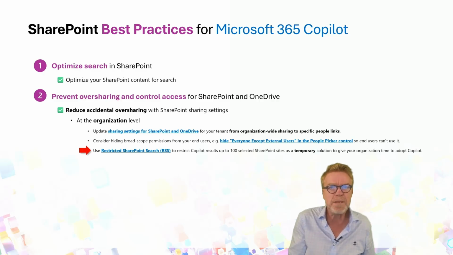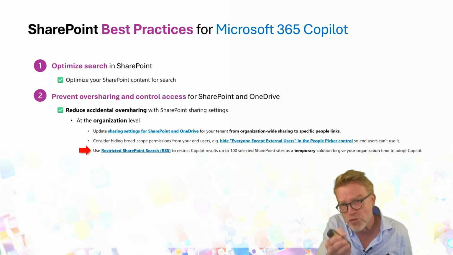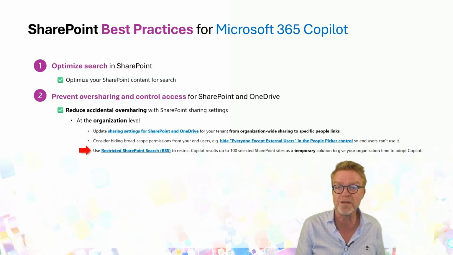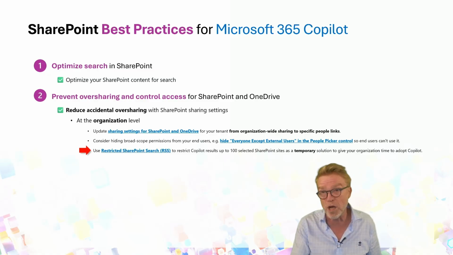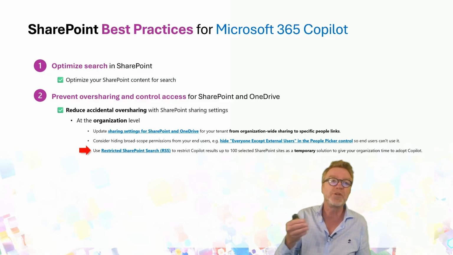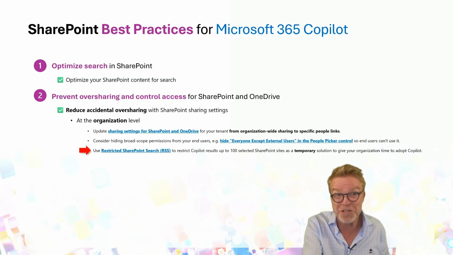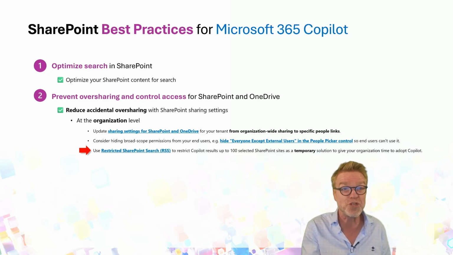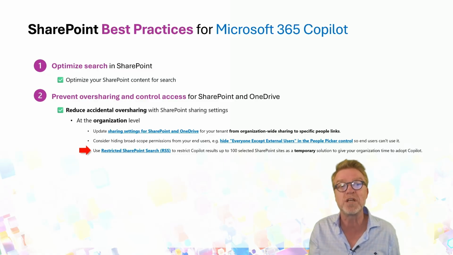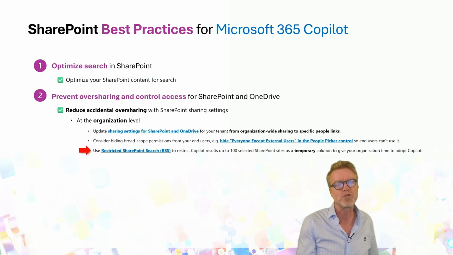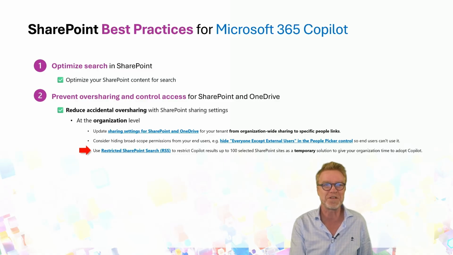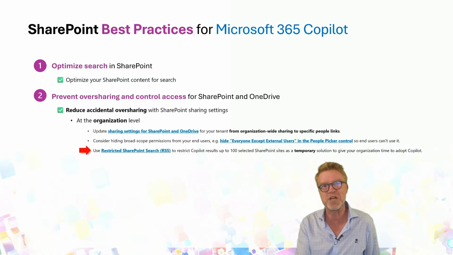That is typically meant as a temporary solution, as I put here on the slide, to give your organization the time to adopt Copilot. And while they are adopting Copilot, you will do all the things that I will be discussing today to make sure that the SharePoint sites that contain the most sensitive information have a better, more specific policy implemented for securing the SharePoint environment.